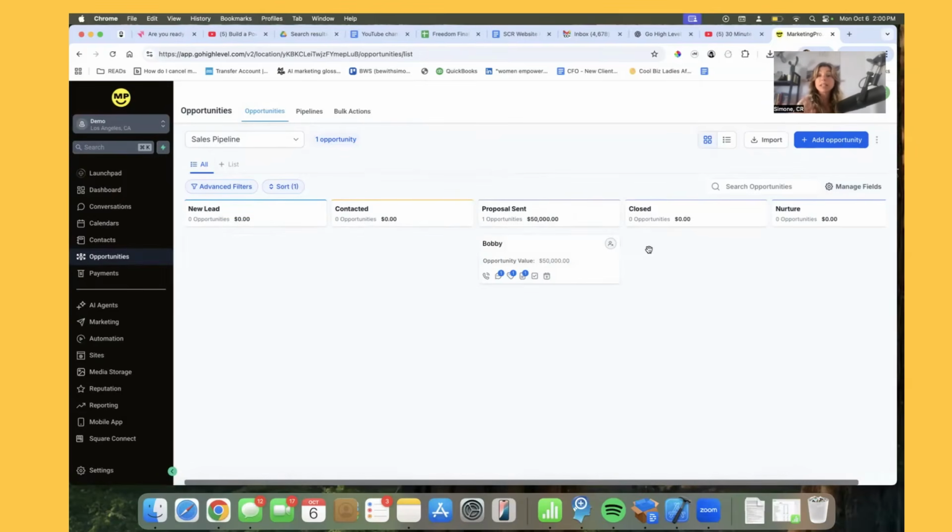It doesn't have to be fully sales pipelines that you do. You could build operational pipelines or workflow pipelines as well to track where you are with customers. What's beautiful about this is once you've understood the system, you are literally able to build so much there. All right, so this is our opportunity.